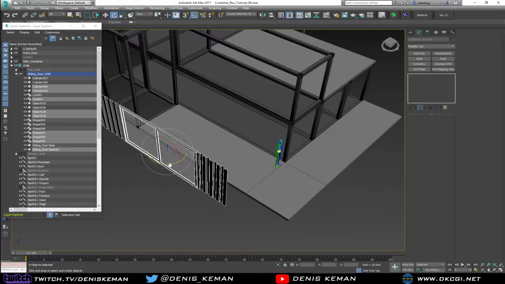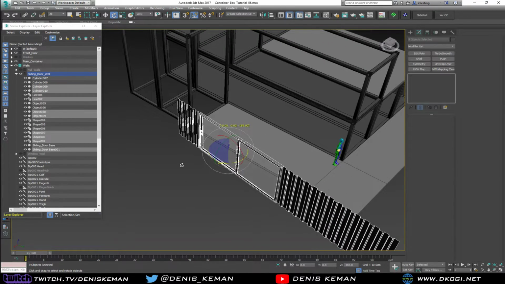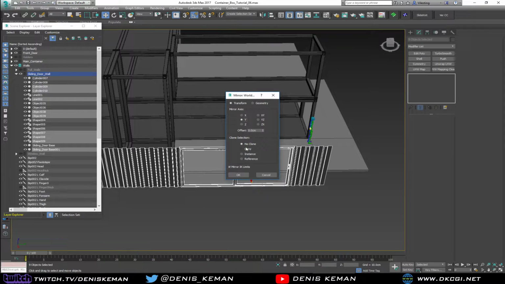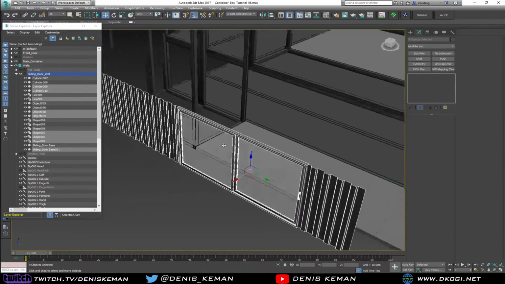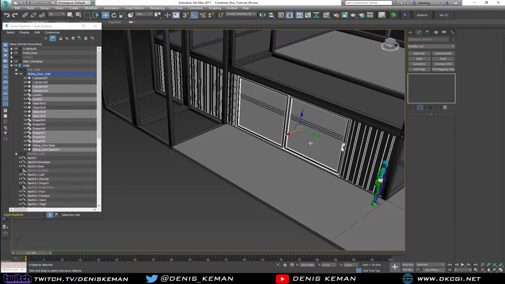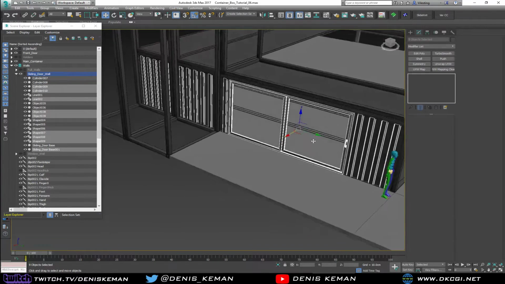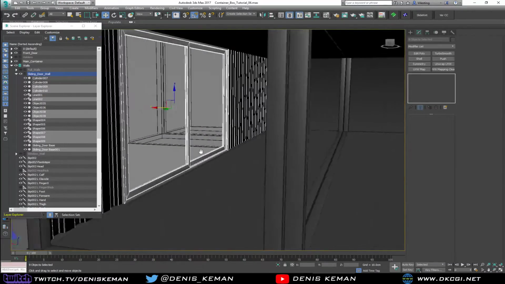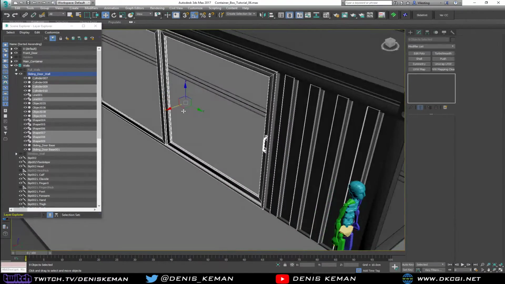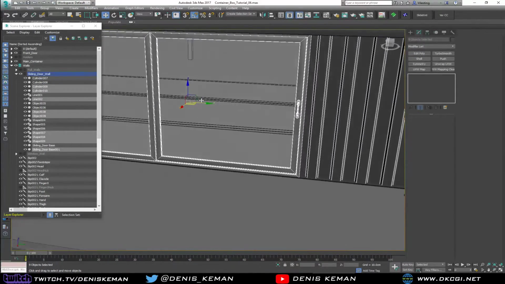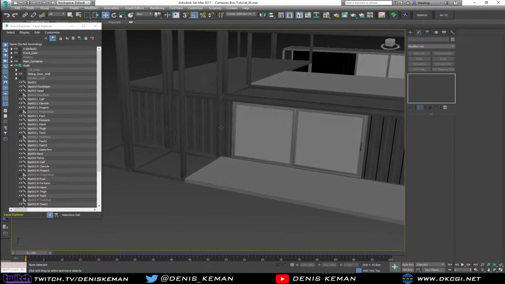Oh, damn it. Alright, so 180, but I need it on the y-axis, on the y to be mirrored. So mirror on the y, no clone, no copy, no nothing, just like that. Oh yeah, this can work like this. Yep.